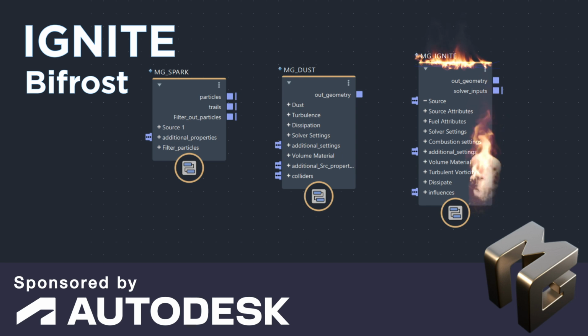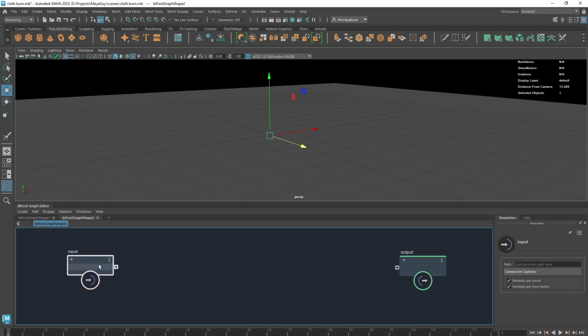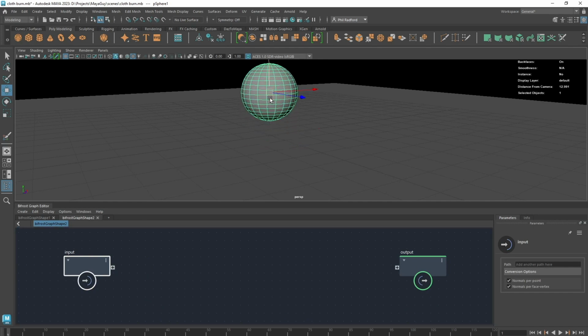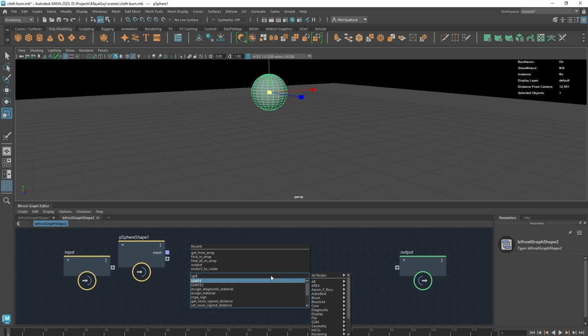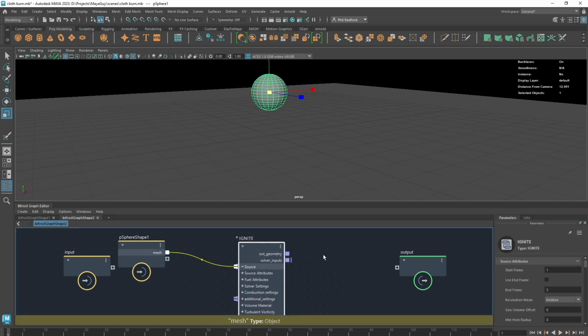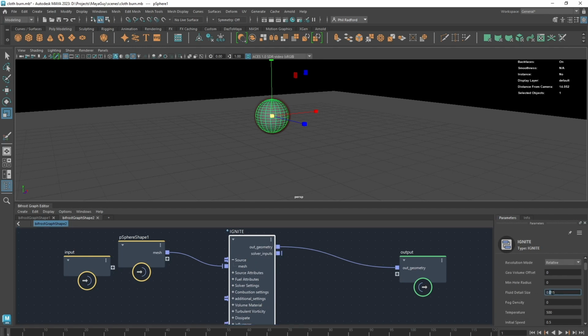So today we're going to look at a compound I've put together called Ignite, and it's going to start off really simple and then we're going to get a bit deeper. Let me just show you Ignite really quickly. Here's a sphere. I'm just going to scale that down ever so slightly, and we'll drag that into the viewport. I'm going to type Ignite and plug the sphere in there and that out to there, and let's have a quick look at the resolution for this. I'm just going to bring that up to like 2 for a minute. Rewind and play, and we have combustion.